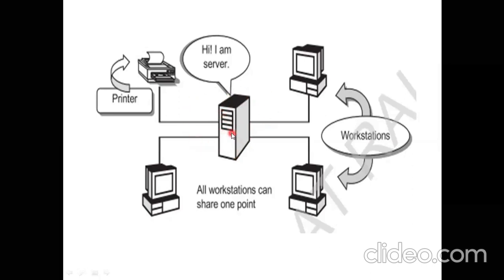That server has all the software and all the files, and all the systems are connected to it. So everybody can access whatever is available on that server. Also, the printer is connected to the server, so that whenever a command is given from here, the server will issue it to the printer, and that way you can print it out. So this is how your LAN, local area network, works.